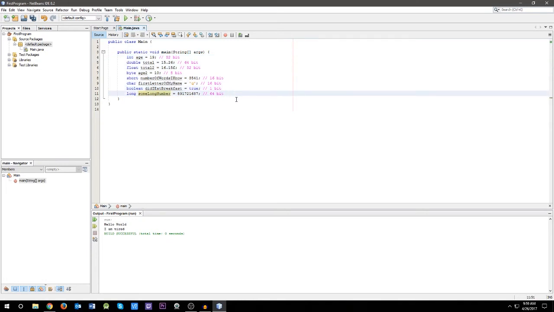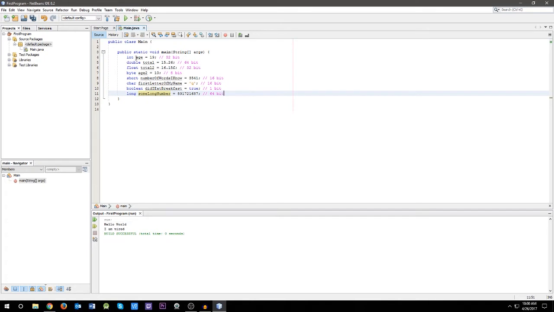You guys might be wondering, well, what happens if for whatever reason I need to store a number that's bigger than 64 bits? And we'll get to that later, because there's a way to do it, but it's not any program you guys are writing at this point, you shouldn't ever need to. So just worry about these for now.